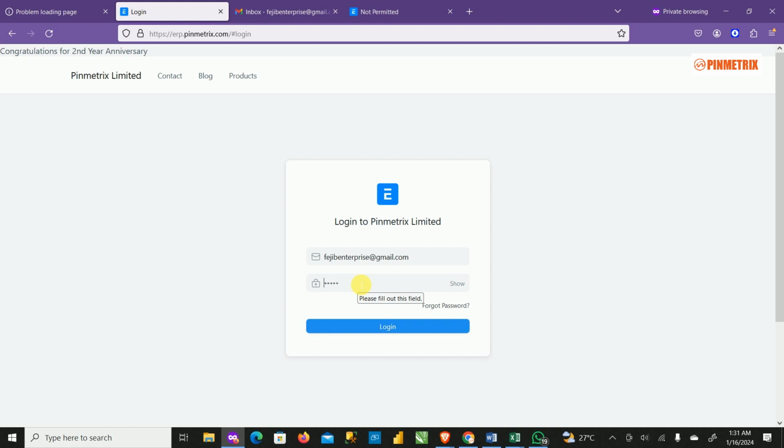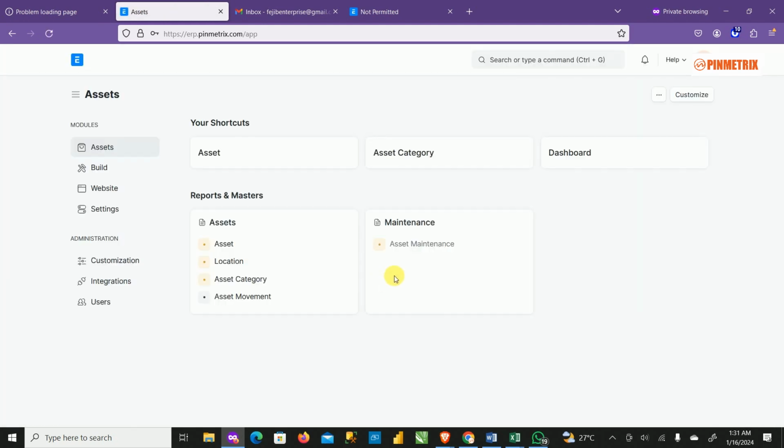Sorry about that. Okay, so now the user has logged in. Based on the rights of functions given to the user, this is what he can see. His functions are not more than this. So that's why I logged out of this. The same thing can be achieved for the client we are working on, creating different users and restricting them to their functions or their roles.